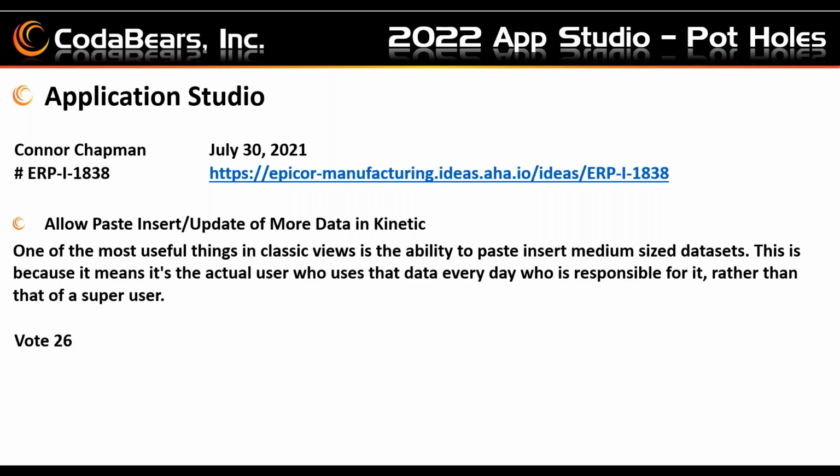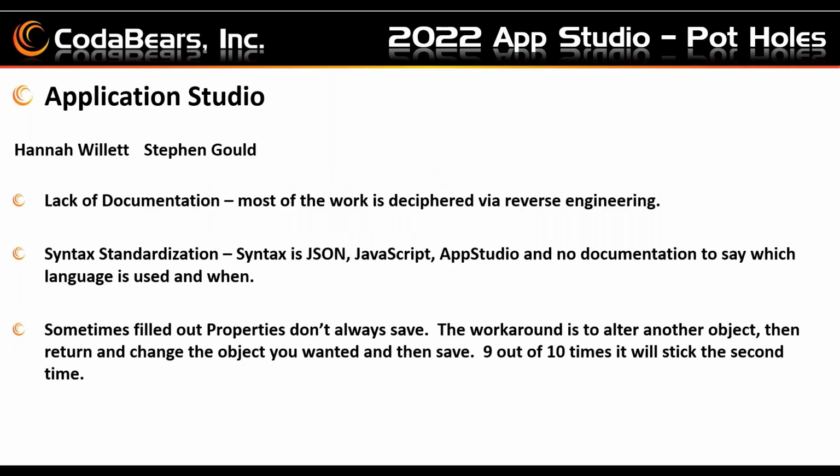Many people are on Connor's wish here, but it did not show in the new in 22 features. But I'm going to say this is most likely something a lot of people are going to want. Again, head out to the ideas and add yourself to the ticket. Right now, I would say there were three pages, so maybe 30 App Studio issues. I'm sure there's a whole lot more, but I wasn't finding a lot of names out there filling out these requests.